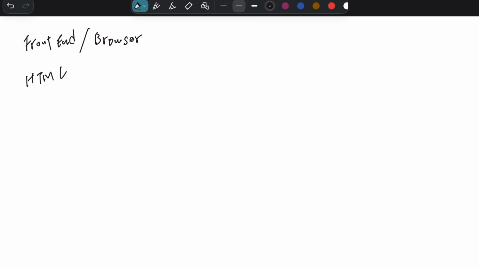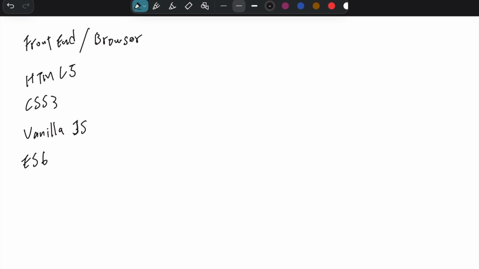We have HTML, which is the static page, and you can also understand it as the page structure. CSS3 is the visual style and layout. And vanilla JavaScript handles interaction.